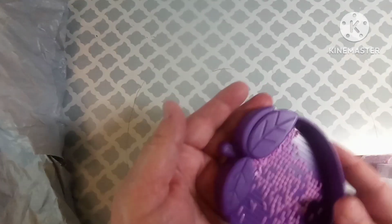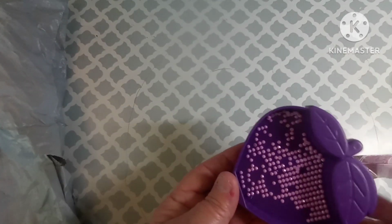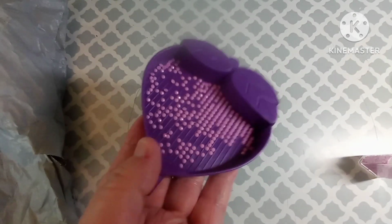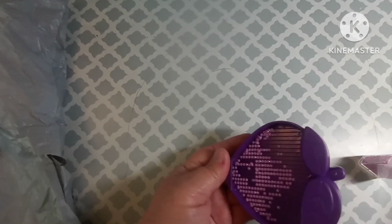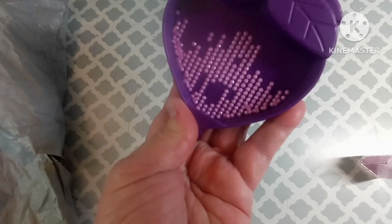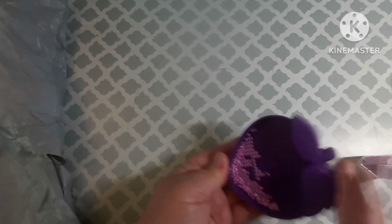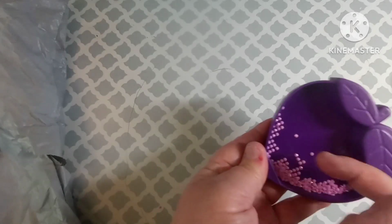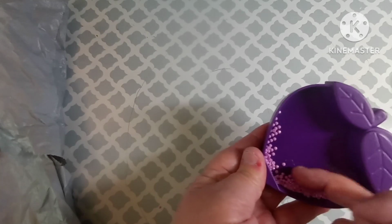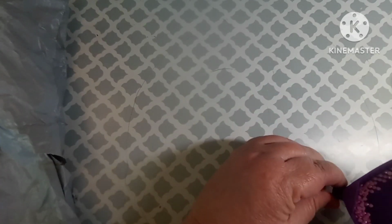And again, these shake in there really good. I'm not used to a smaller tray like this, but yeah, look. Not bad. Not bad at all. And they even fall down really good. I like it. Not only are they cute, but I like that they line up pretty good. They really just need to be cleaned and then wiped down with a softener sheet.